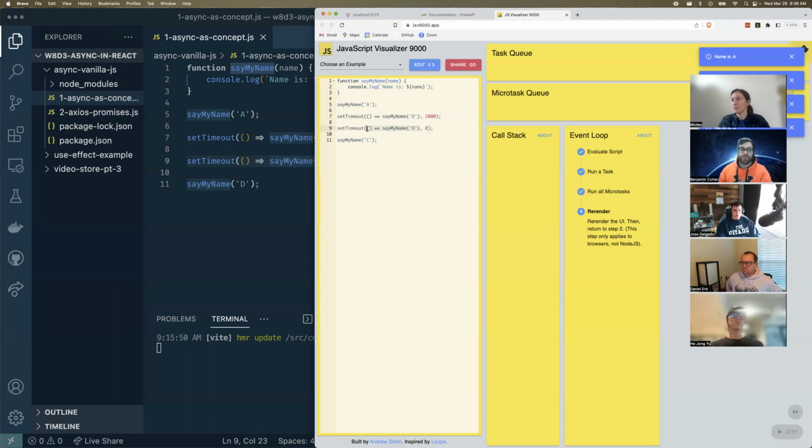And promises are essentially this solution. It's just a JavaScript object, but it's a solution that allows you to have more fine-grained control of the order in which async stuff happens. And we're going to see that in a minute.